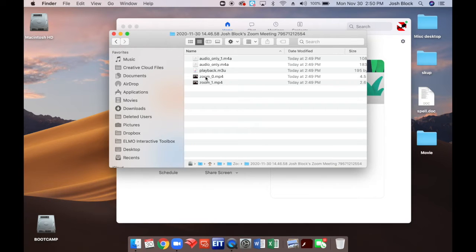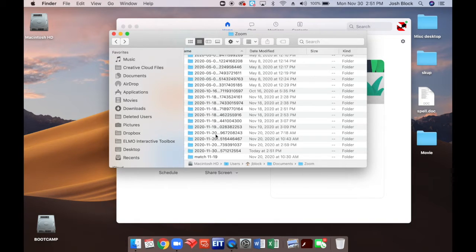And now we're just going to review some real basic maintenance. If this was a math lesson, you could select this once to select it, then click a second time, with a pause in between, to rename it, and I could call this math lesson 4B or whatever else you want to name it, and then it's named.